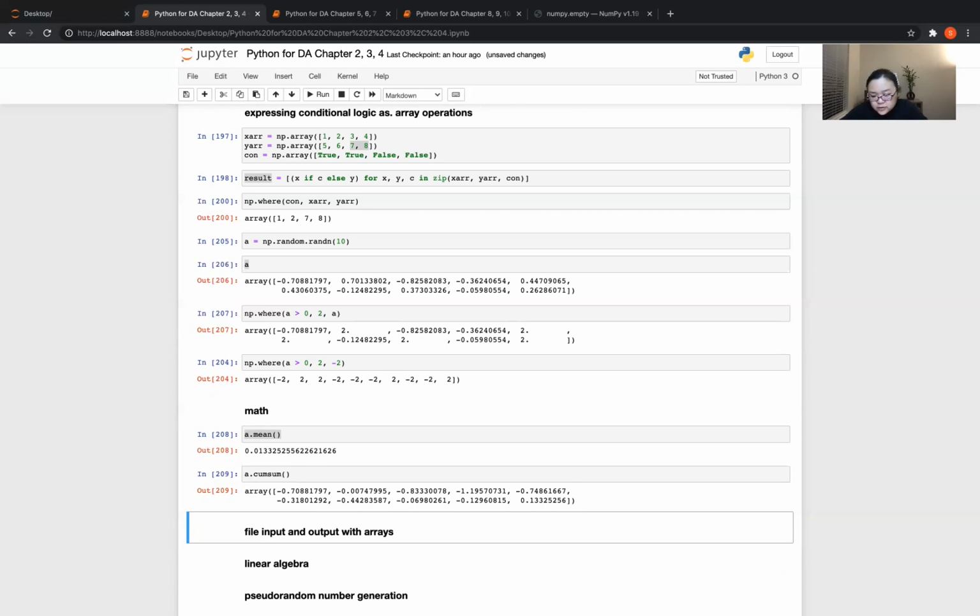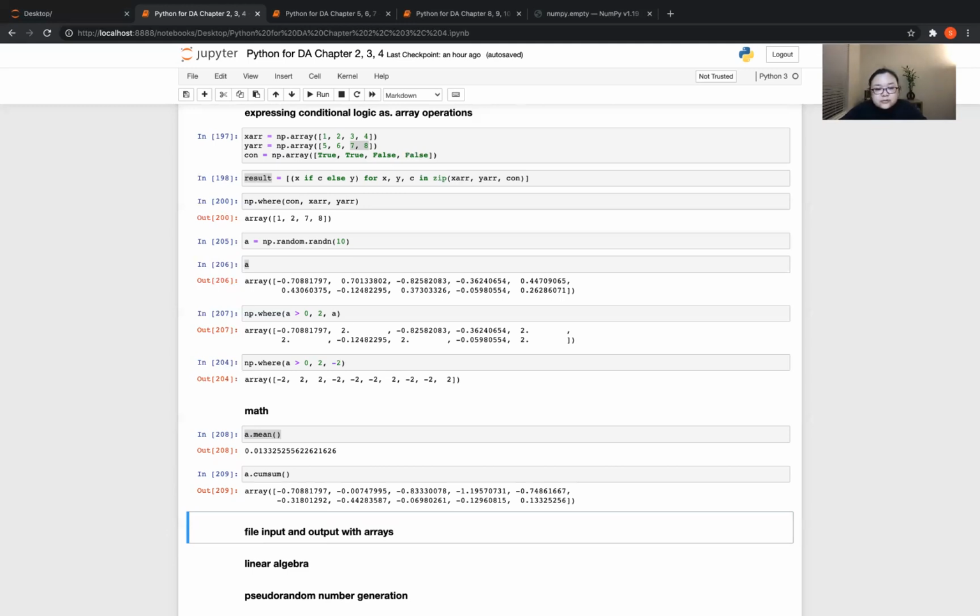So sum is often used as a means of counting true values in a Boolean array. There are two additional methods, any and all. Any tests whether one or more values in an array is true, while all checks if every value is true.